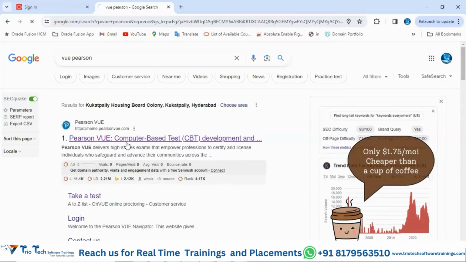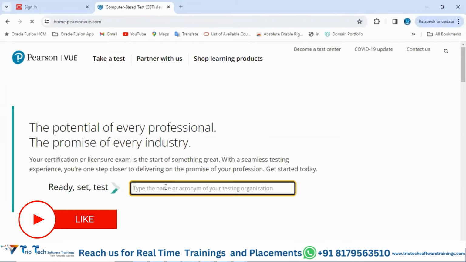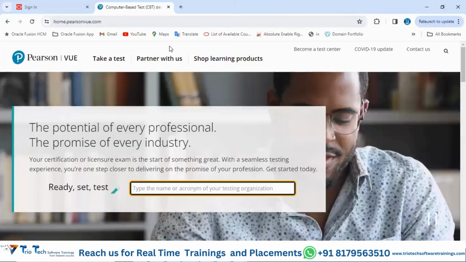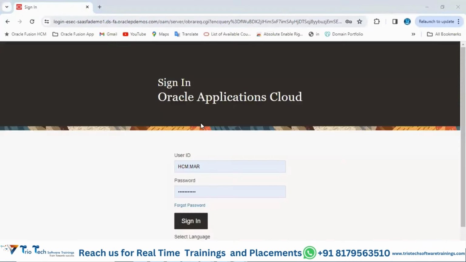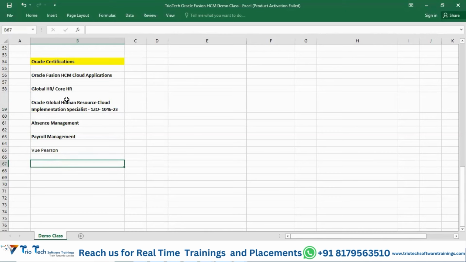Okay, you can go to that particular website of Pearson VUE and search for the exam with your name or code, check the available slot, do the payment, and you can sit in your home and write the exam, right? Or else, team, directly you can go to the Oracle University website, pick that examination and apply from there also. Either of the options, you can go and book your exam.